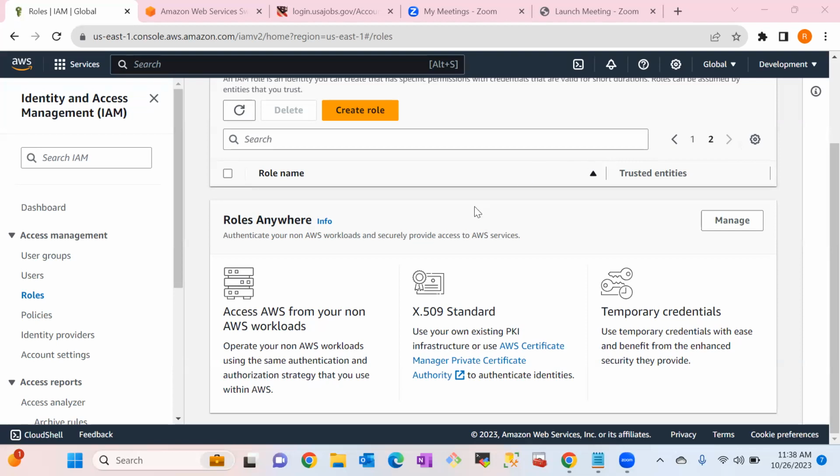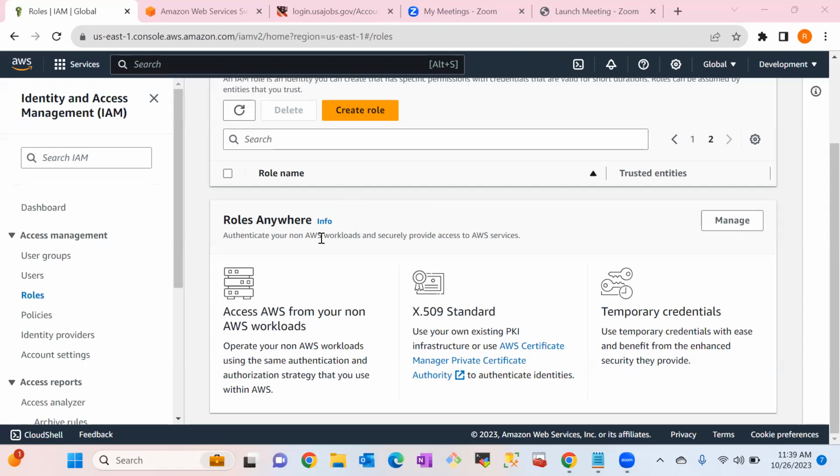Today I'm going to show you how to create assume roles so that instead of giving access to users using IAM groups, which is also a best practice, you can actually use IAM roles. And with those roles, you can remove the users from those roles at any time. And you can add as many users to the roles as you want.